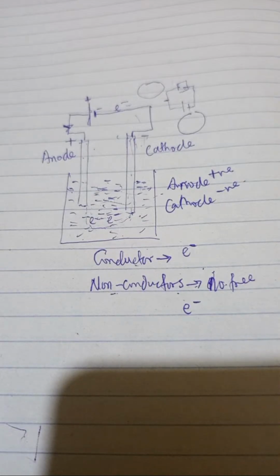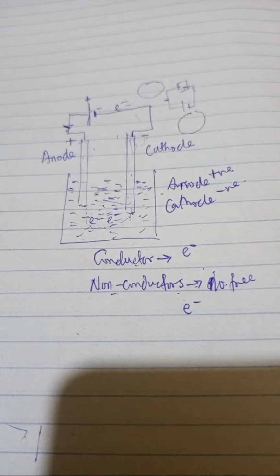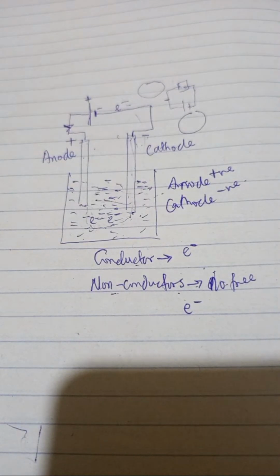The next thing to note is what is called reduction and oxidation. I'm going to explain to you. It's very, very simple. Most students normally confuse it, but there's a trick I'm going to give you. A simple trick. Once you use it, trust me, you can never miss oxidation and reduction. So let me do an example.